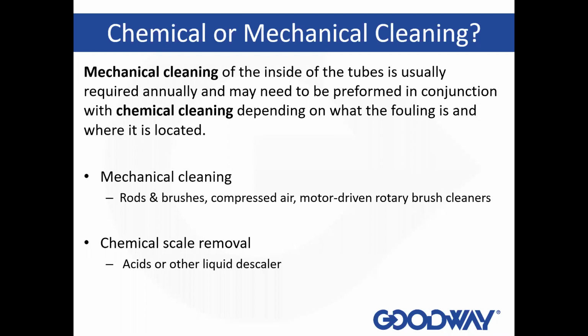Now on the chemical side of things, again, we talked about taking a peek in the manhole of the boiler and seeing what shape the outsides of the tubes are in. And a lot of times you're going to look in there and you can see right off the bat that there's a considerable amount of scale. And what you would use then is a descaler. So it's a type of acid.